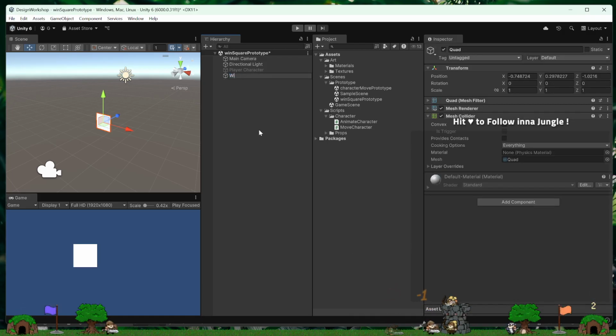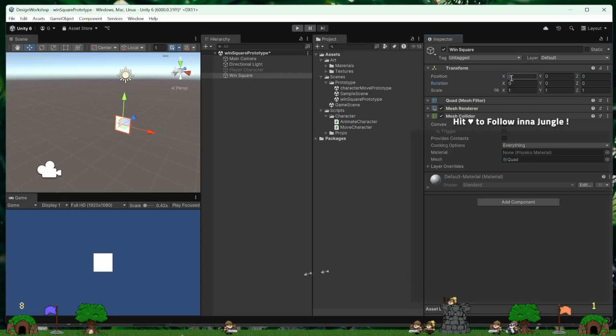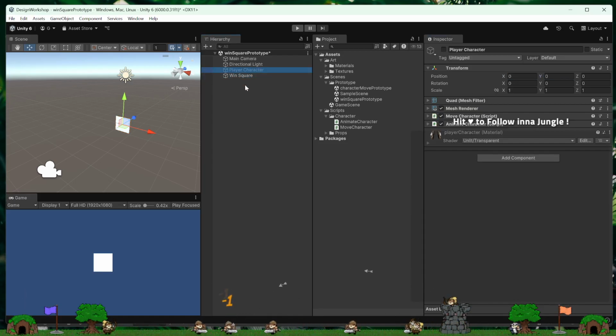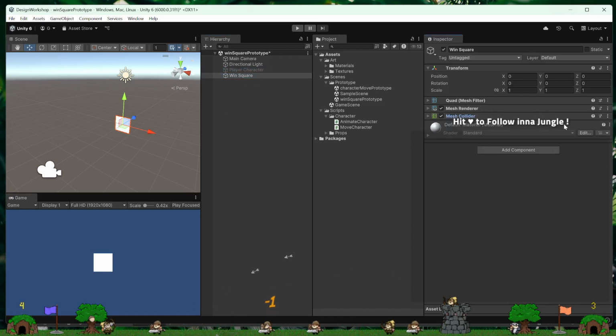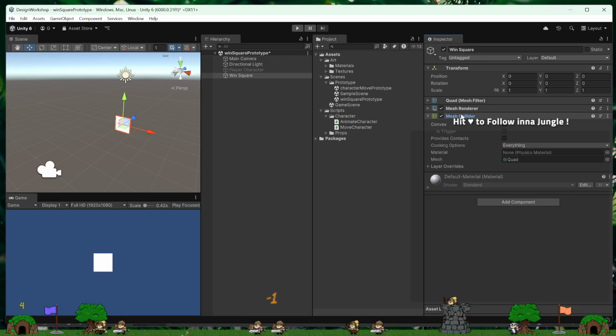I will call it the win square, because who knows what we should call it. I think the player might understand it if we call it win for now. I don't know. I'm going to put it at the world origin just like the character was. All we really need to do is figure out how this should move. Mesh collider. Do we need a collider? I don't know.